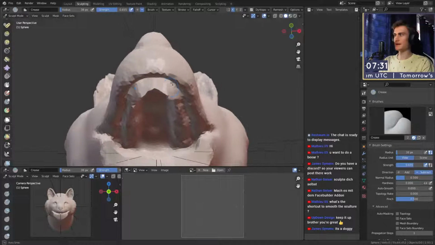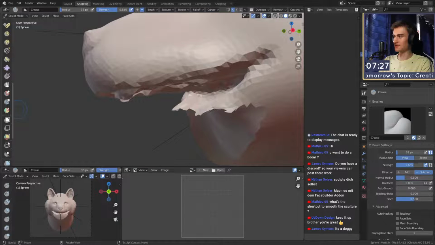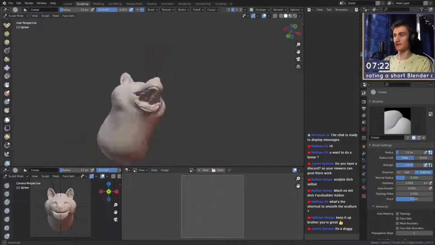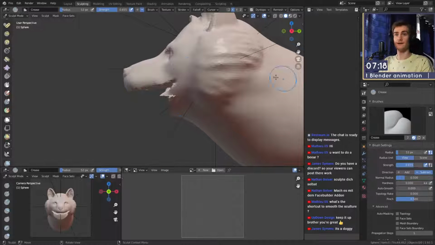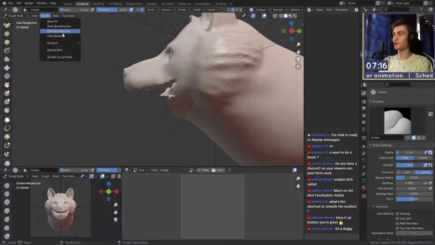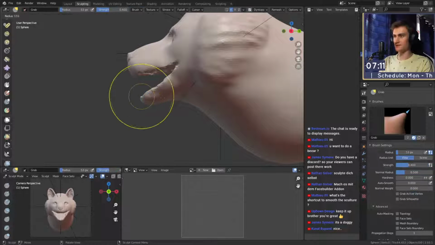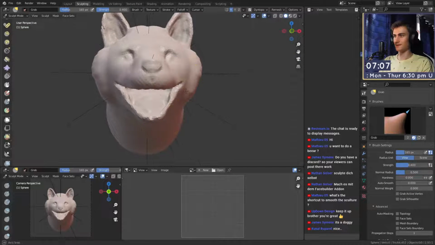I wonder, do they have long teeth at the top as well? They do, right? But you can't really see them, at least in the reference that I have, so I'm just going to make it short, like this. Okay. Let's go to the lower part. How can I? Oh yeah, sculpt, show all. There you go. I think this is too long. Just a little bit like this. There you go. Okay.